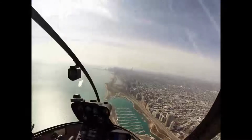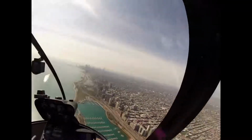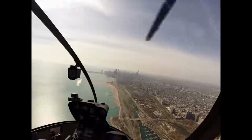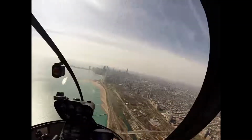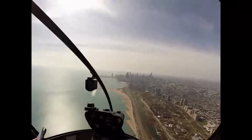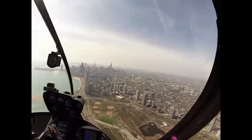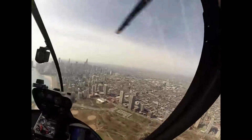Okay, this is Belmont Harbor. North Avenue, I think, shoots straight in from the end of the next beach. So north is the one that's kind of curving around? Right. Okay, got you. Great way to see the city. Chicago traffic, helicopter 014, now westbound over North Avenue, 1,700, Chicago.